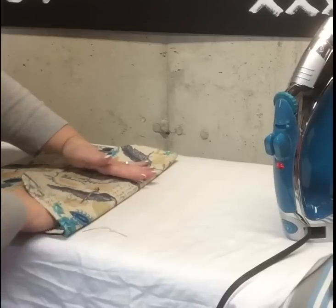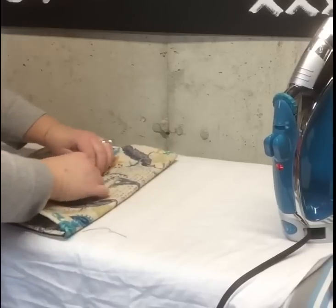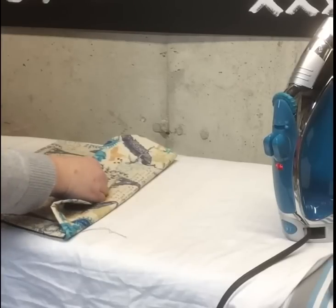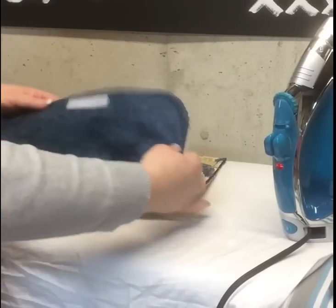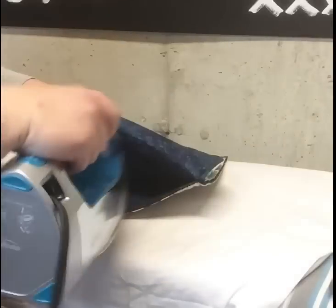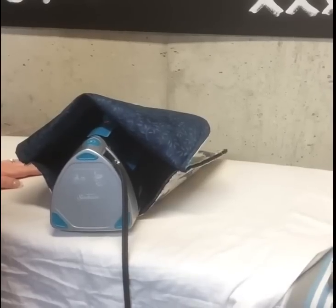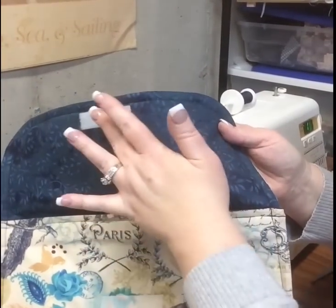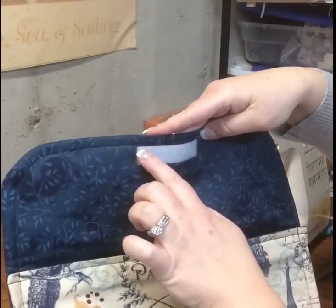Run your hand up there to keep it flat so it doesn't bulk up, and it lands at the right place. Then I put my fingernails right against the Velcro that's going to be on the fabric and pull it apart — so now I know exactly where it goes. I put my iron right inside and gently move it back and forth for another one minute and thirty seconds to bond this side. I'll be right back. Both sides are now bonded. I also sew around them for added strength and durability — just an eighth-of-an-inch seam all the way around.